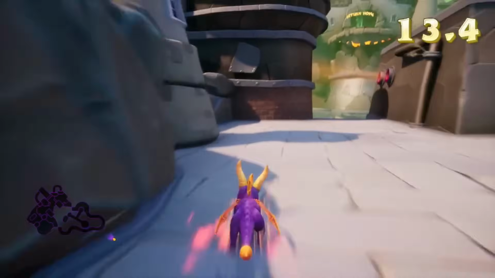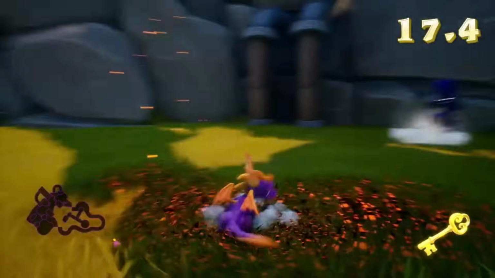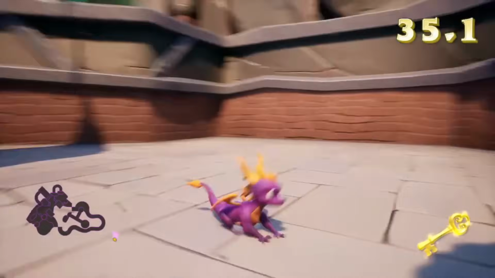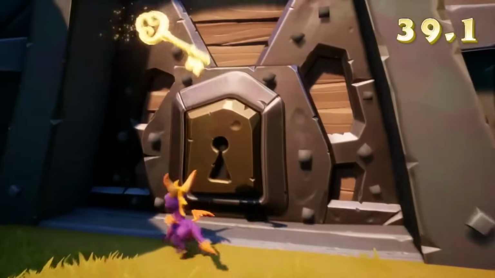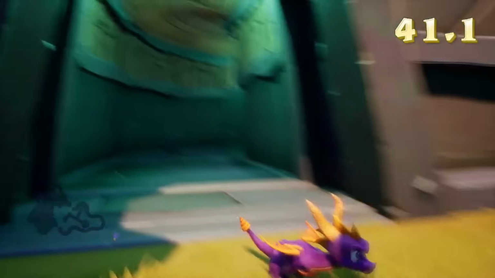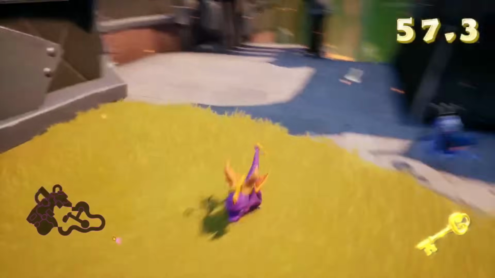So this means that we can use supercharge to get the second key first from the thief on the grass, then supercharge jump beyond the first door so we can open the second door with the second key, since not just any key works on any door. Then we destroy the plane for the third key as it flies by.